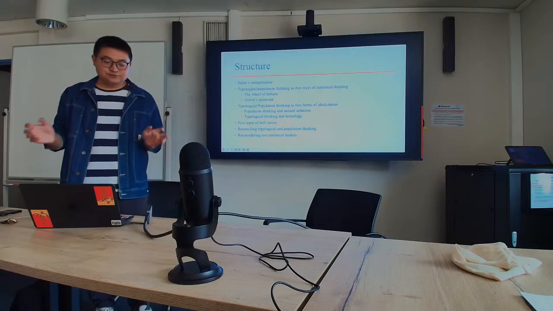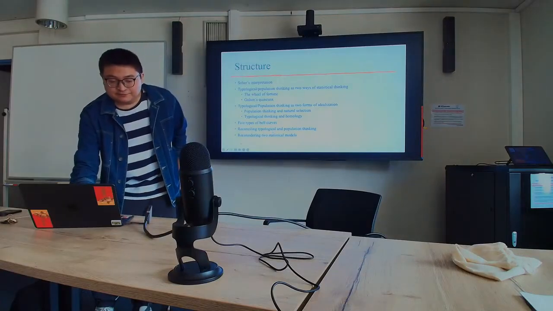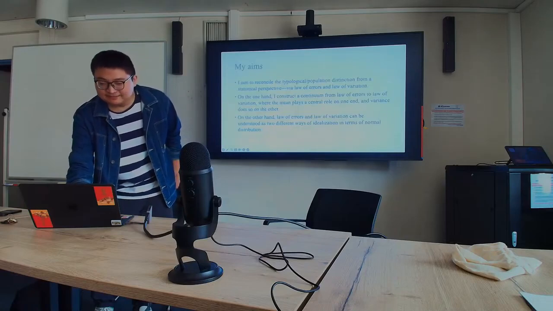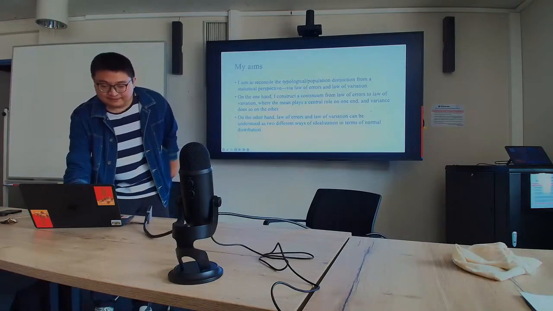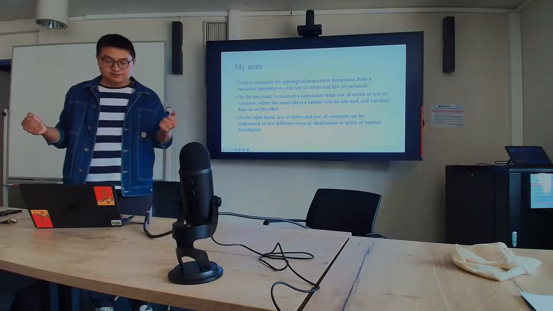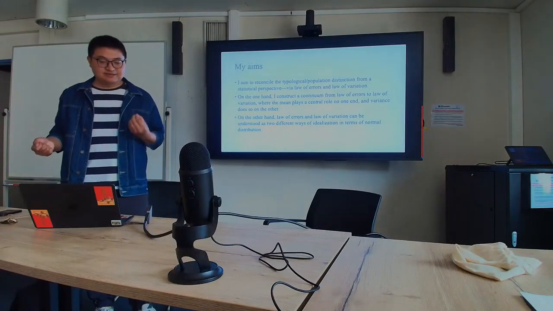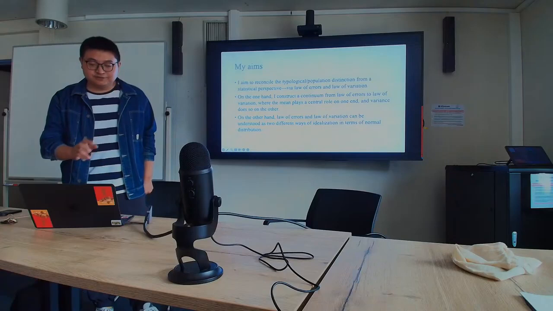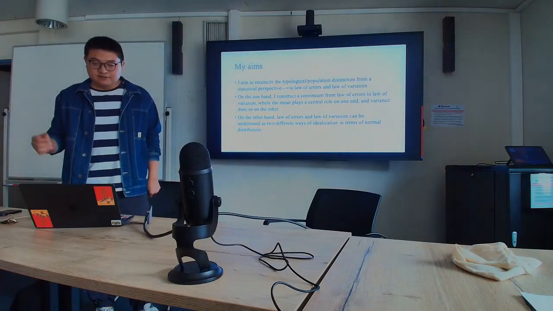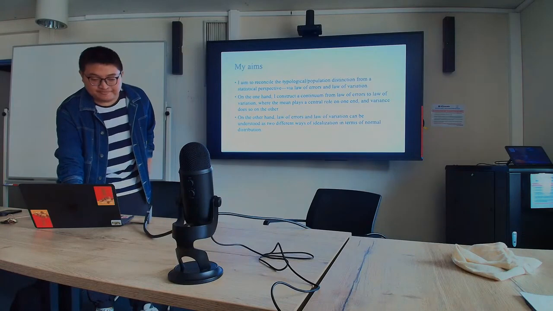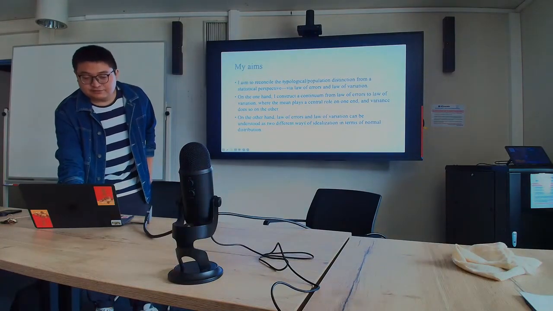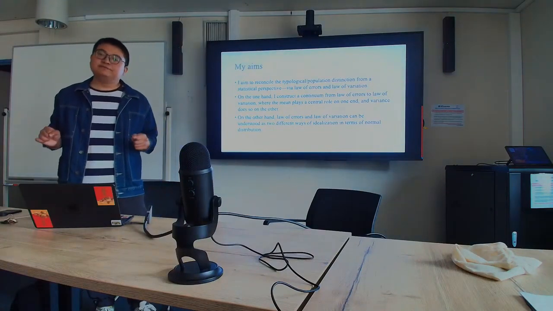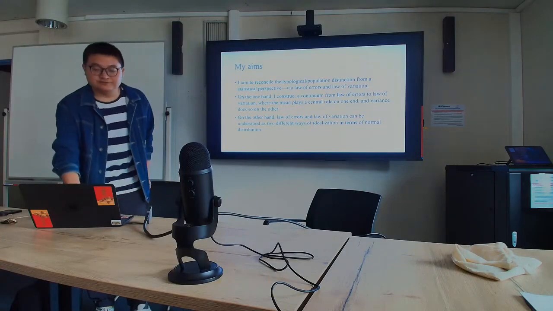Finally, I choose one position to reconsider the 2 statistical models. Yeah, that's my aims. I just repeat it again: reconciling this distinction from a statistical perspective. That is the law of error and the law of variation, and constructing a continuum between the law of error and the law of variation. Finally, I think the law of error and the law of variation can be understood as 2 different ways of idealization in terms of the normal distribution.